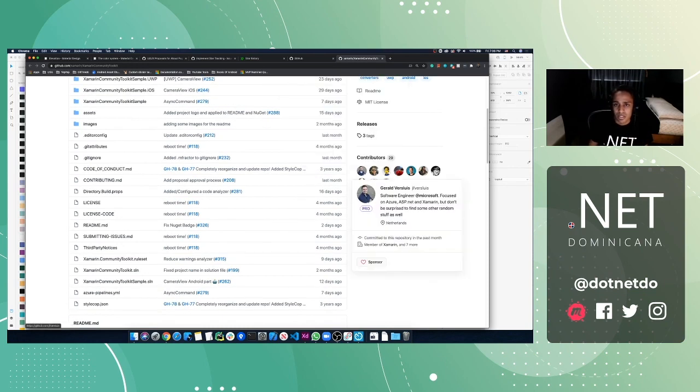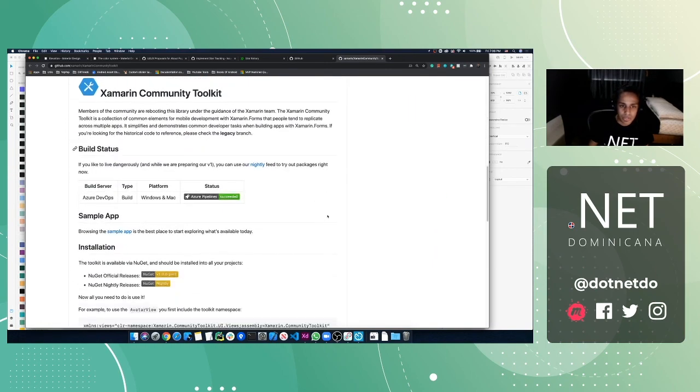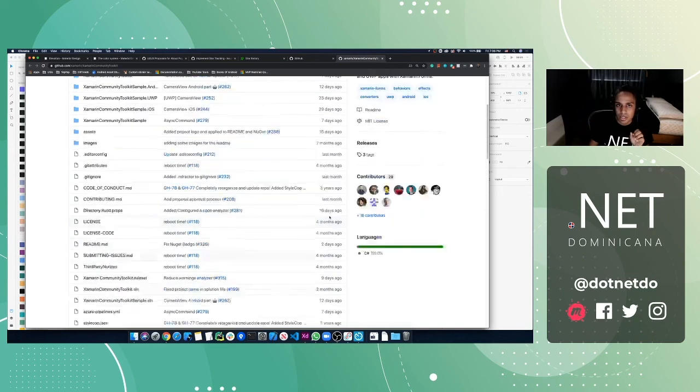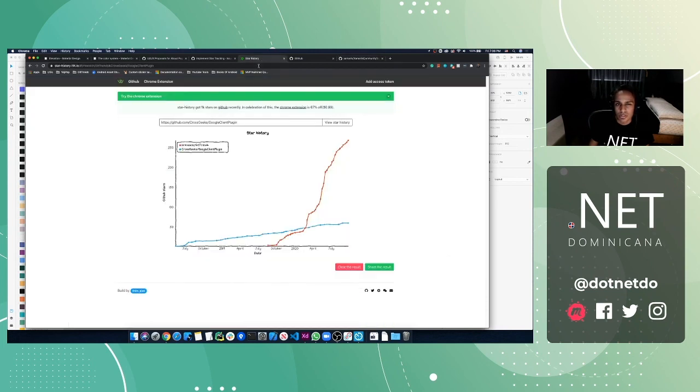You see Gerald is here, Montemagnum, Steven. So everybody is chipping in and just adding their snippets and resources they have and they use daily. It's a really cool little repo you can use, and they also have a NuGet, right, Brandon, for this?